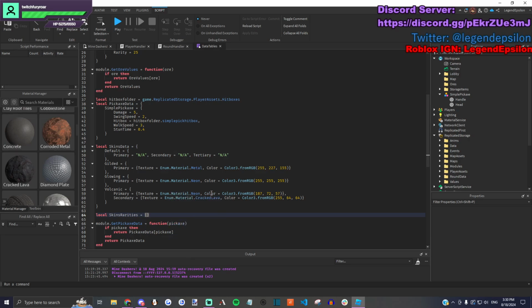Okay, well the problem is that we want to do different rarities for different types of boxes, because the idea is that we're going to have two ways to get skins. You can either do basically the equivalent of a loot box where it's random chance, or you can purchase it for a higher price.